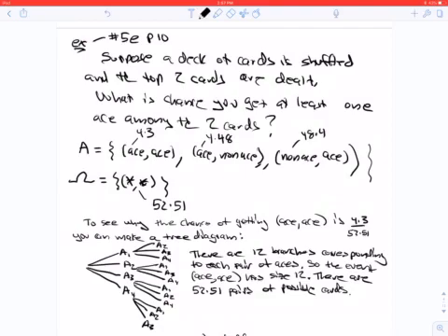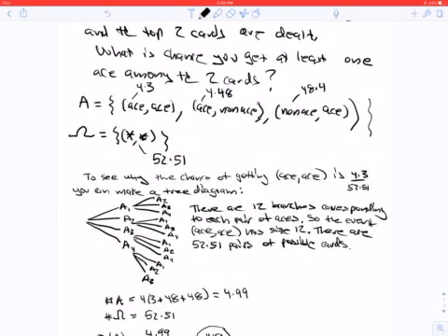So here, there are a couple different ways to do it. One way to do it is to recognize that all outcomes are equally likely, and the size of our event consists of all pairs of cards with at least one ace. So we could have ace-ace, we could have ace non-ace, we could have non-ace ace. The number of ways of getting 2 aces in a row is 4 times 3. One way to see that is if you make a tree diagram. We have a chain of events.